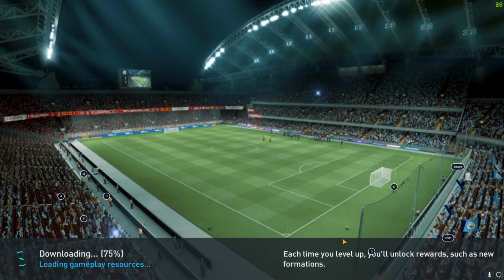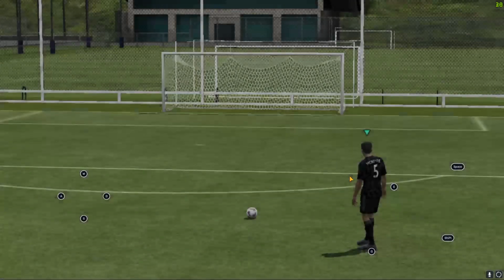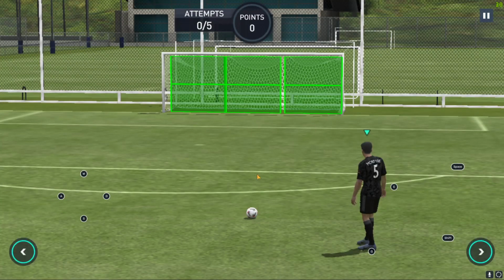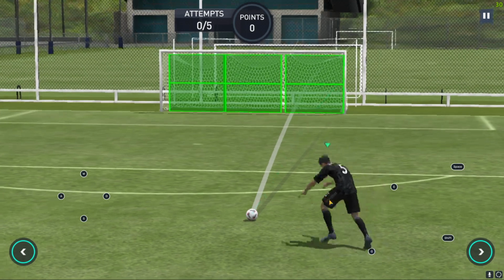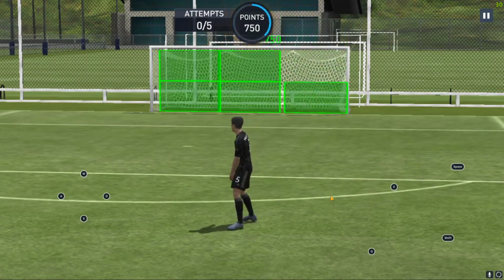And the easiest way to take a free kick is by aiming at the ball and then curving it up towards where you want to aim, or just straight down the line. So if you see my mouse, I go to the ball and I'm just going to drag it towards where I want to. And it's going to aim directly at where I aim it.